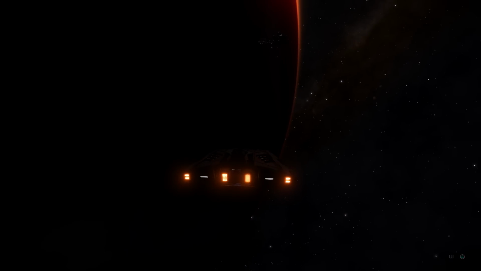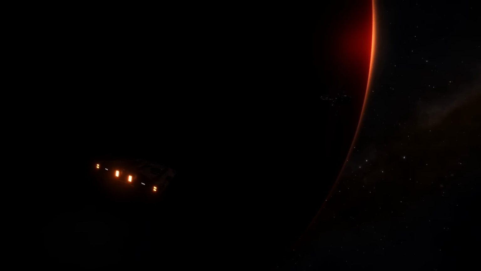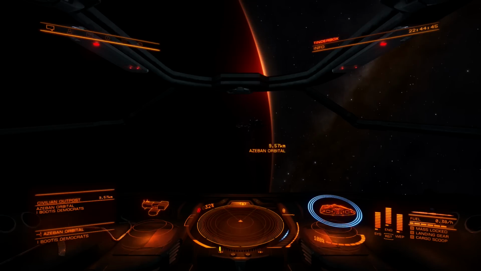You can get free camera by pressing R3. And press triangle, you can hide the UI. And here you can get some absolutely stunning views, and you can get some nice screenshots as well. Let's get back in there.